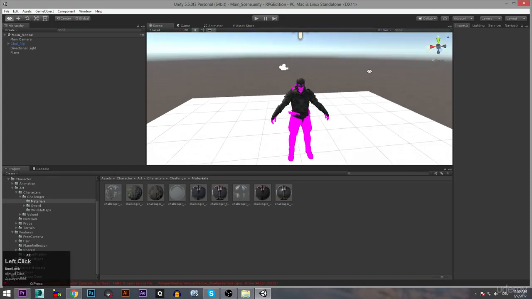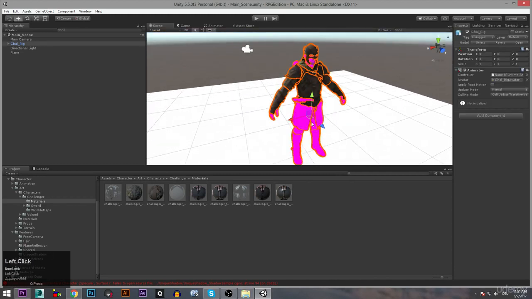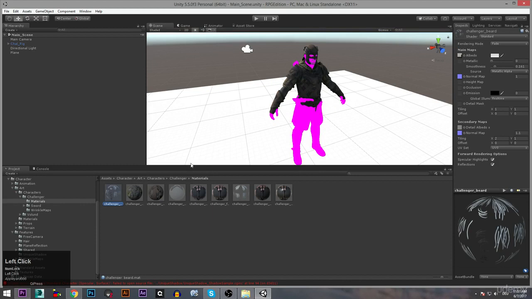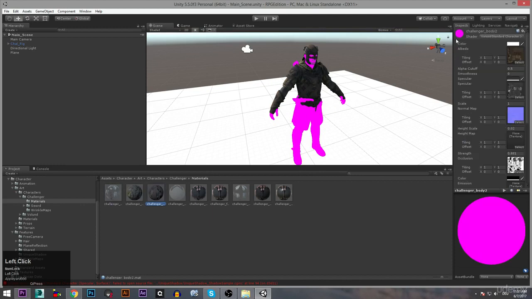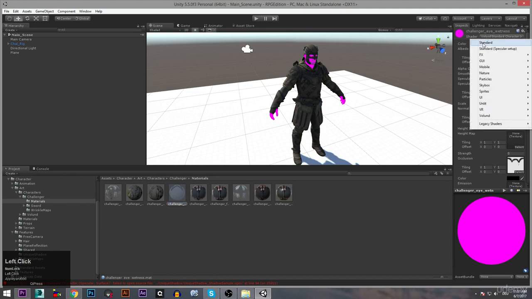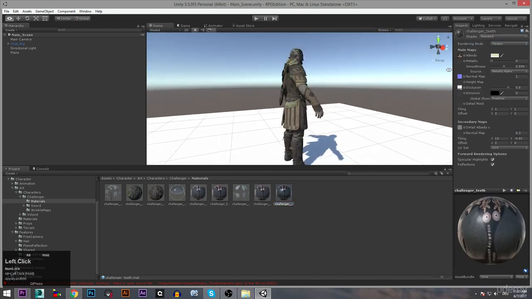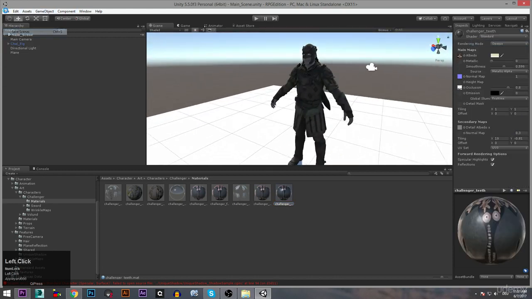As you can see, I reloaded my project and I got this bug again where my character is pinkish. To fix this, go one more time to the different materials here and click on standard. Sometimes it just simply reloads the old settings, so that should finally do the job, I think. Alright, so that looks good. Let's save that one more time.